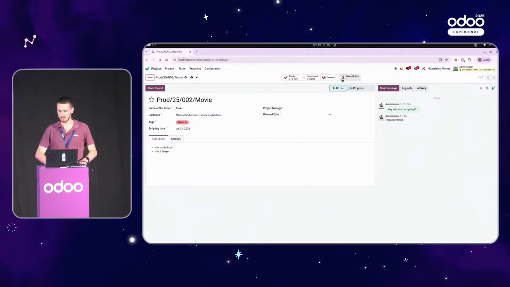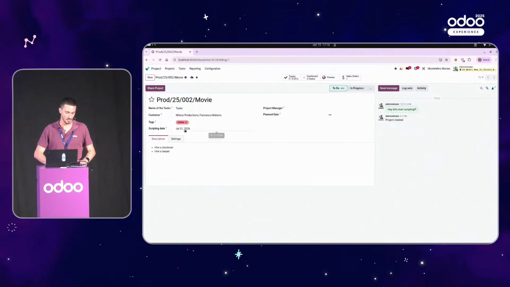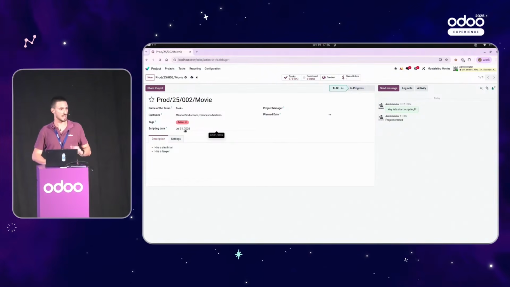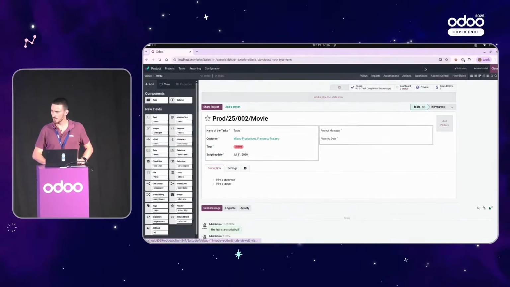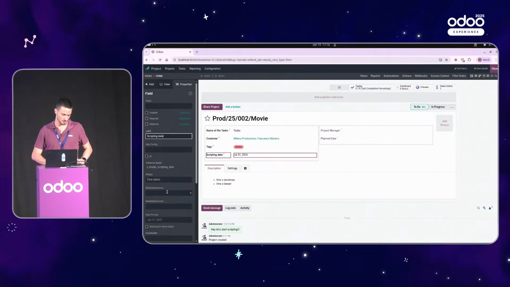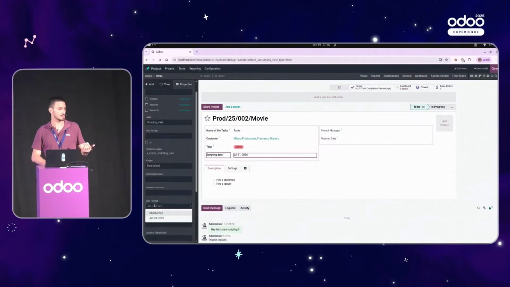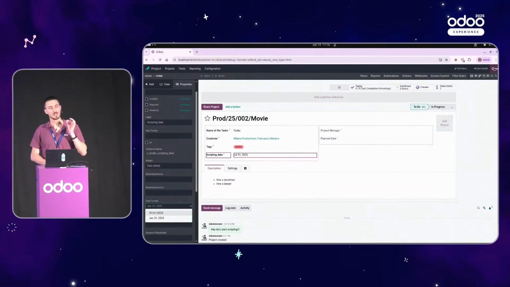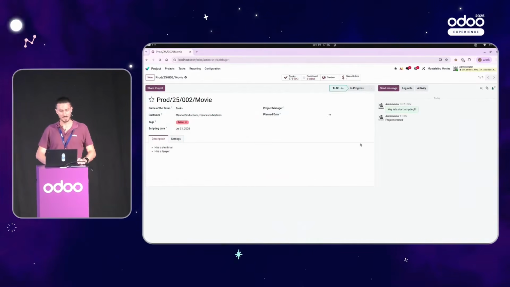How did we achieve this? It's simple, and also if you hover over it, you can see the old way, so it's not lost. We still have it. We can go into Studio once again, go into the field, and we have a new date format, so we can decide which format to use. Once again, small feature, really big impact, and very simple.